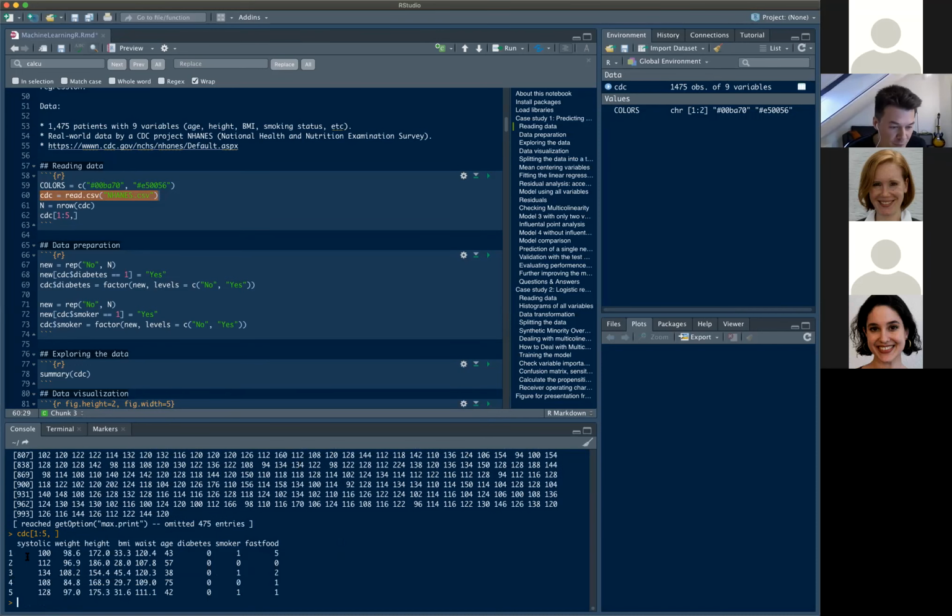So we have here the first patient with a systolic blood pressure of 100, the weight, the height, BMI, waist circumference, and the age. Then diabetes and smoker status, and fast food. So fast food is a variable where I think it was asked how many meals you had in the last week, how many fast food meals. So here this patient had 5 meals.